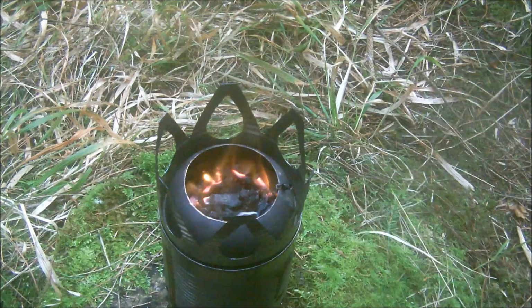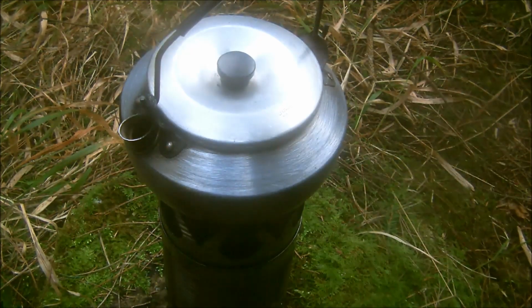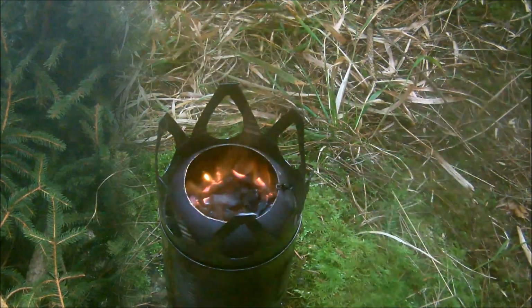The old 560 gasifying nicely. 2 years I've had that now. 2 years.